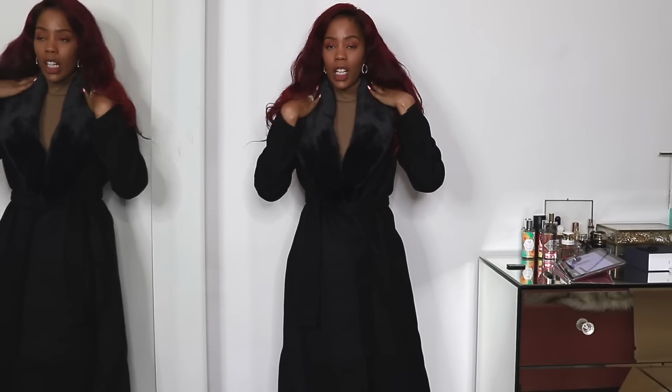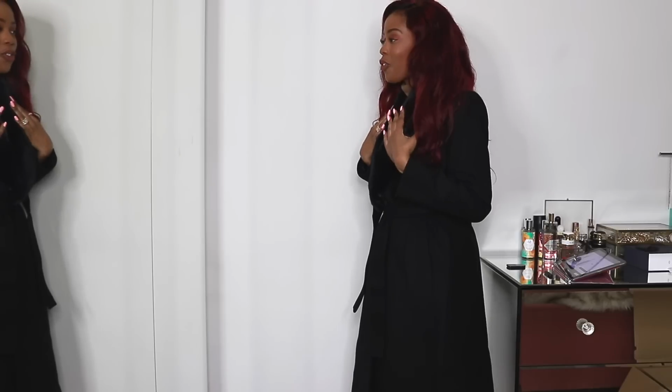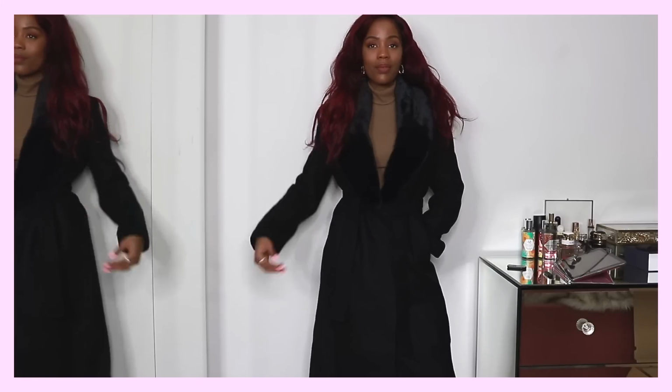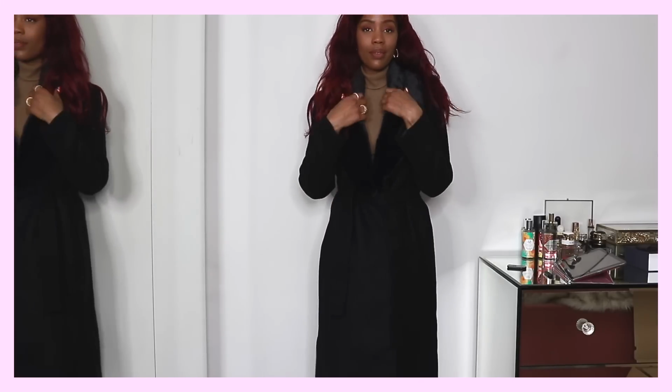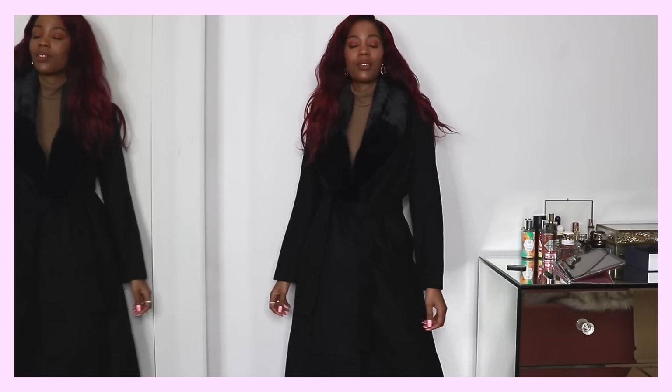The reason why I really want to keep this is because each year I see these classic wool blend coats with the faux fur on it, and I never ever find one. I've ordered some from websites in the past and just thought, ooh, the fur looks kind of chumba. I don't want that, or it just doesn't sit sleek. It doesn't sit nice the way that I want it to sit. And when it comes to my coat in the autumn and winter seasons, that's what people are going to see the most.